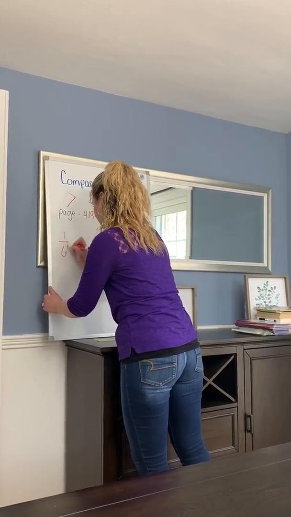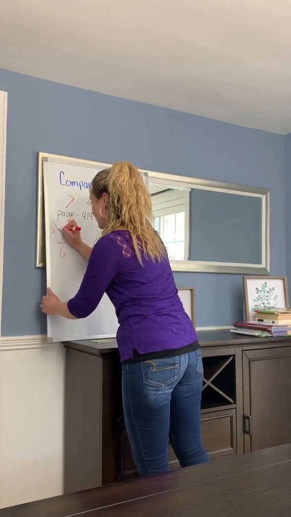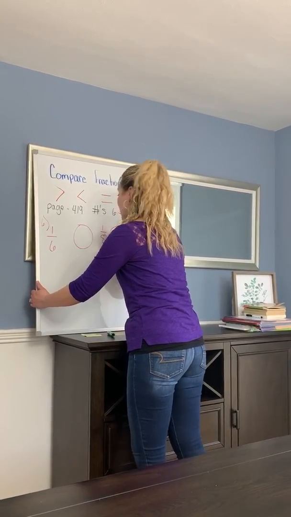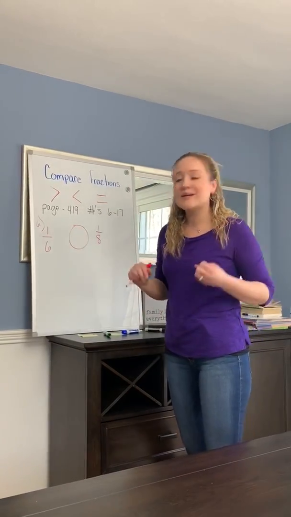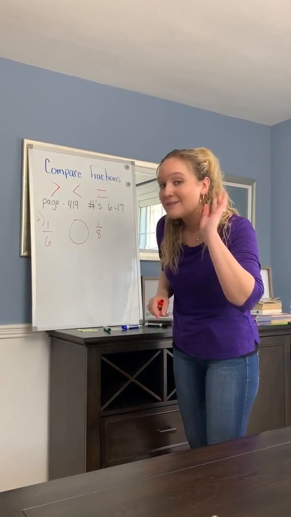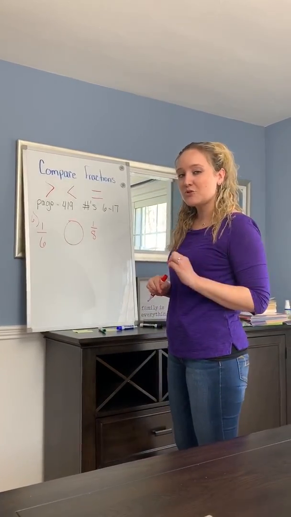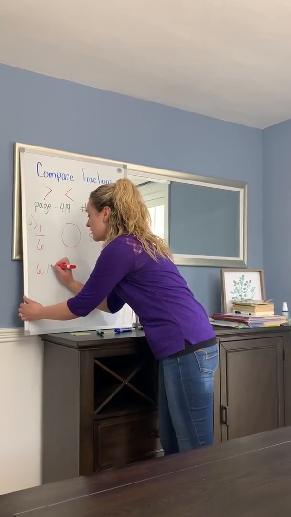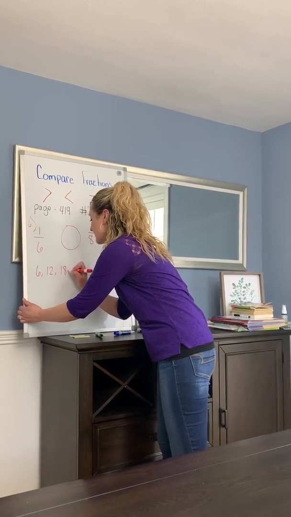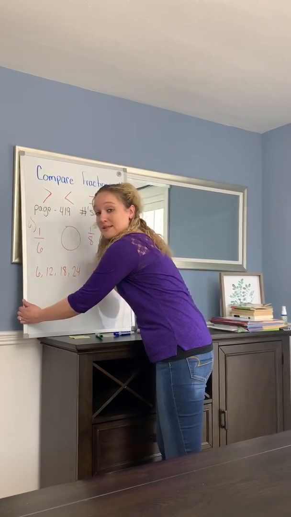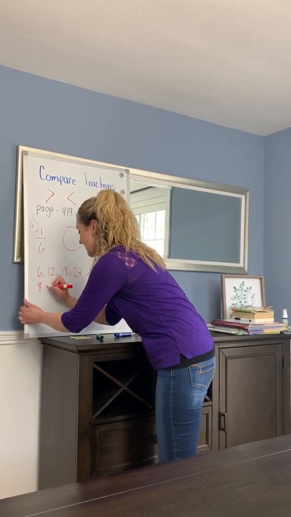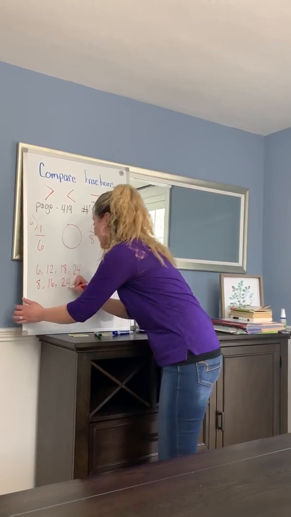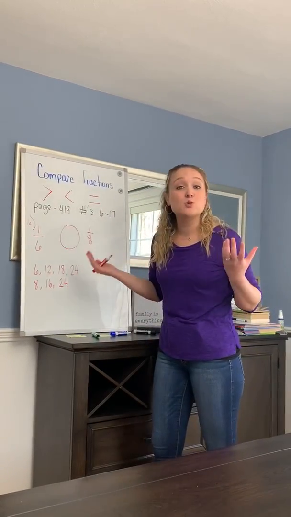1/6. This is number 6. You have 1/6 and you have 1/8. Now, for those of you who know your facts quickly, you already know your denominator should be what? 24, you're right. But those of you who need a little review, why not? Let's do it. You have 6, 12, 18, 24. Let's do 8. 8, 16, what is it? 24. Your common denominator needs to be 24.